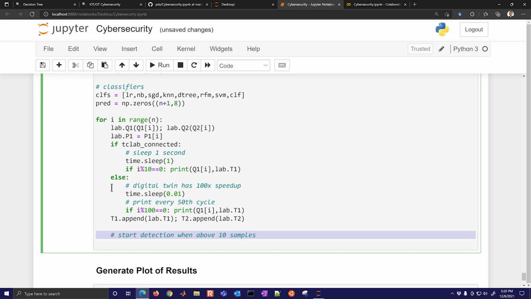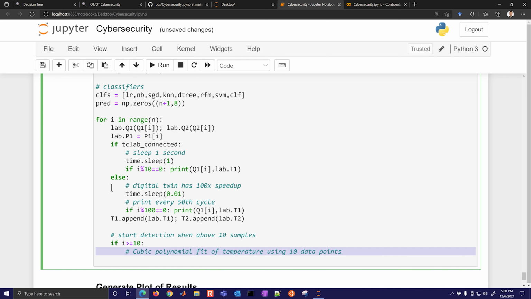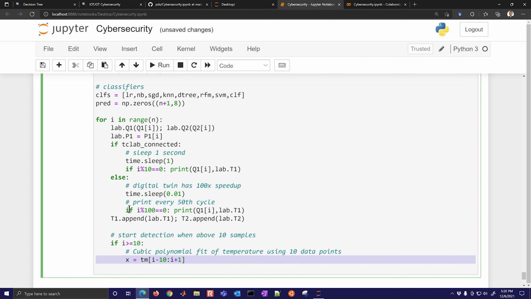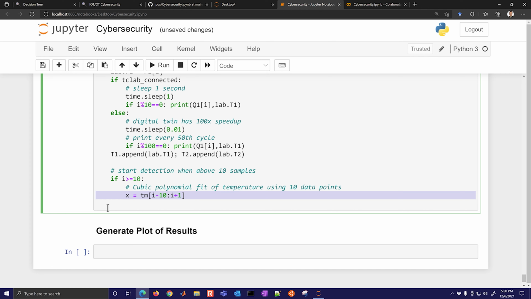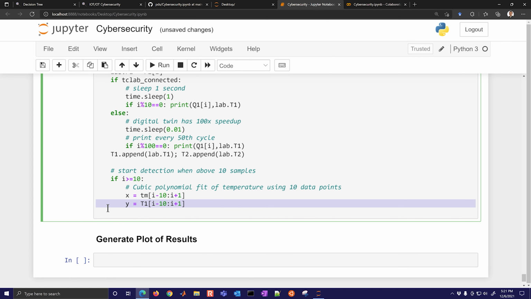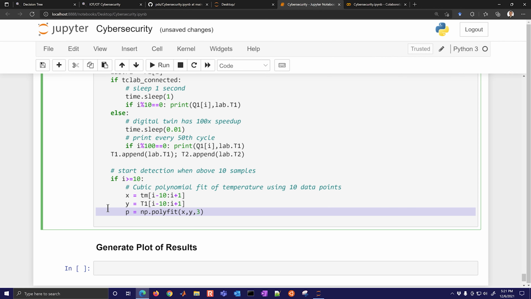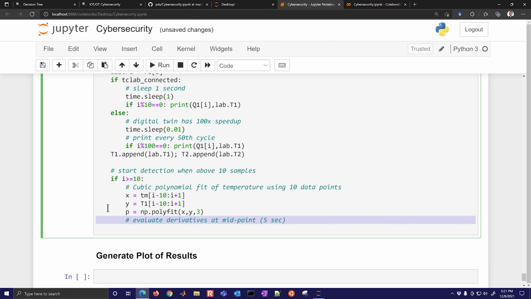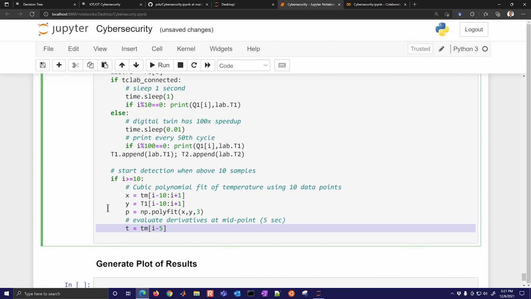So I'll start the detection when above 10 samples, and I'll do the cubic polynomial fit of the temperature using the 10 data points again. I'll get my time values as x and my temperature 1 values as the y. I'll use a polynomial fit with a third order polynomial, and I'll evaluate the derivatives right at the midpoint at 5 seconds.